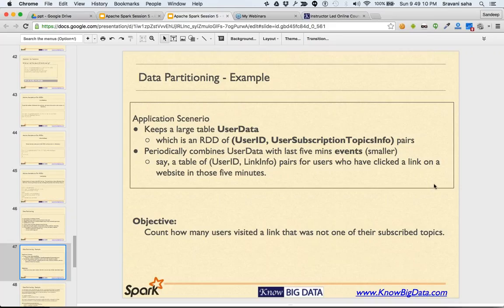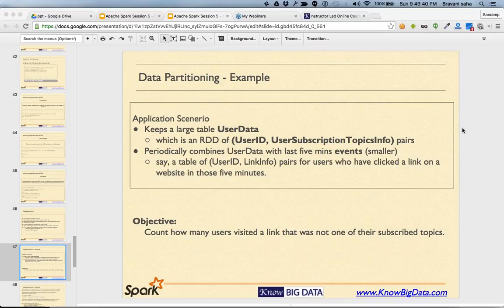Now what if the objective is to count how many users visited a link that was not one of the subscribed topics? Every 5 minutes you have this table which has user ID and the link on which they have clicked. All you want to do is find out which links that got clicked were not part of the topic info.